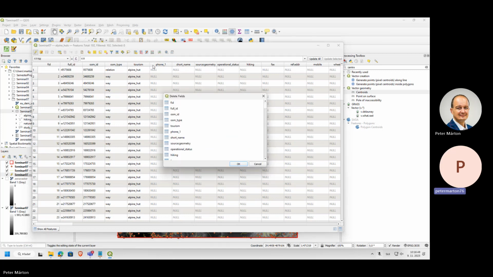So I will delete what I don't keep. I keep FID, feature ID. I will keep a full ID. I don't need OSM ID or OSM type. So I can go down. Where is the name? Name is here.